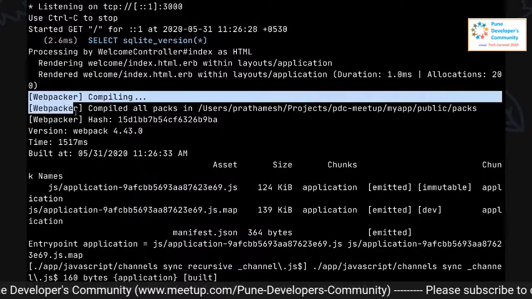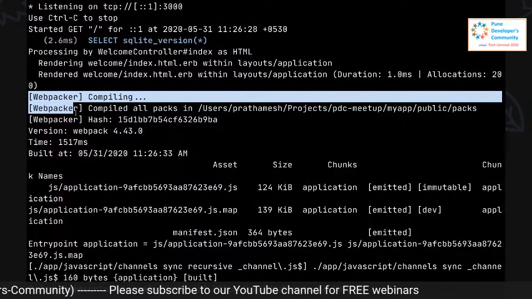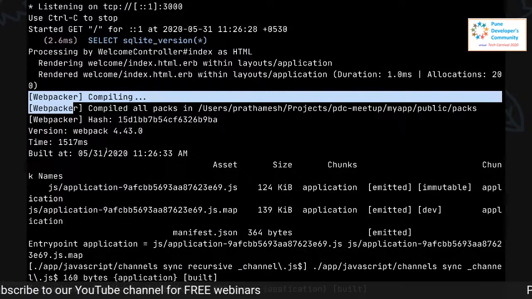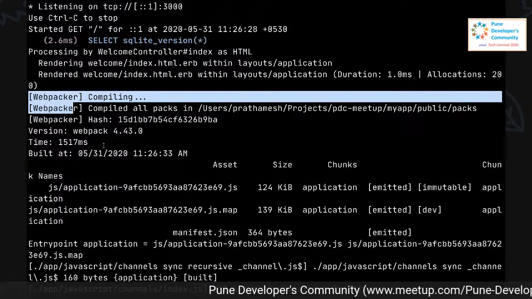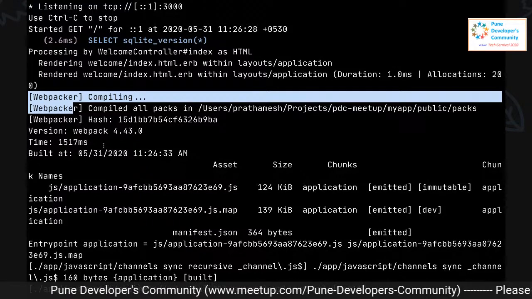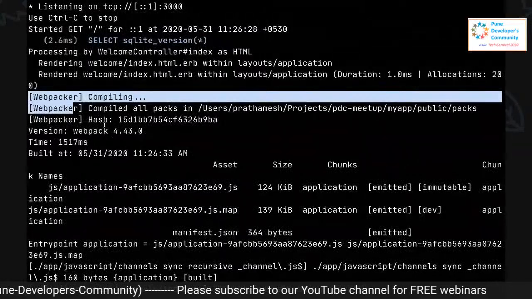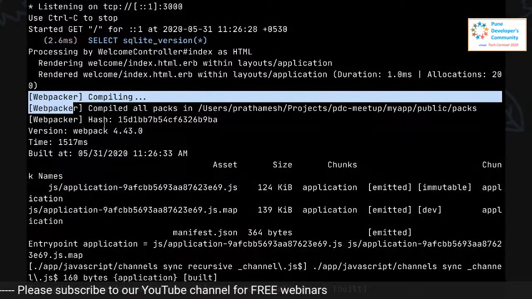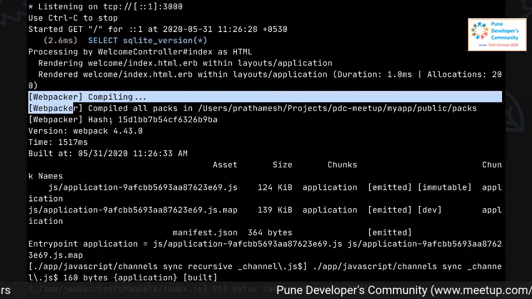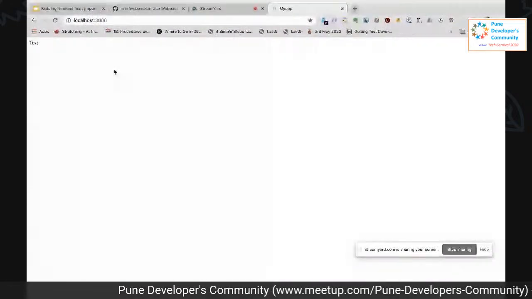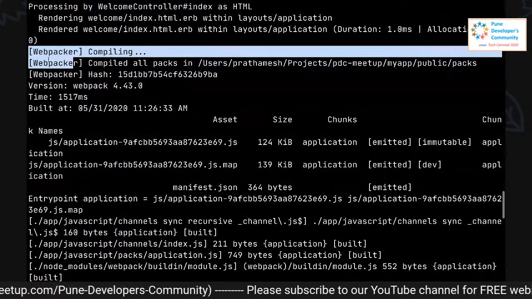So if you have used the asset pipeline before, you must have noticed that whenever we change any of the assets during development, it gets compiled at the same time, right? And a similar thing happens when we use Webpacker as well. When the request is being processed, Rails looks at your file system. If you have changed any of the JavaScript files, it will compile them again, and then you just have to make sure that you refresh the browser and you will see the updated code. So this is how it compiles all the JavaScript.